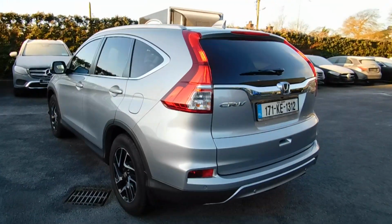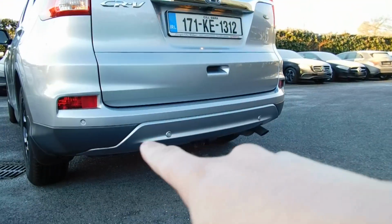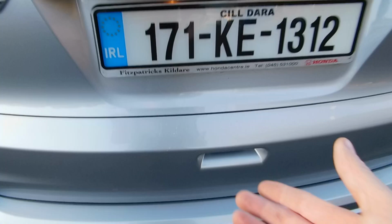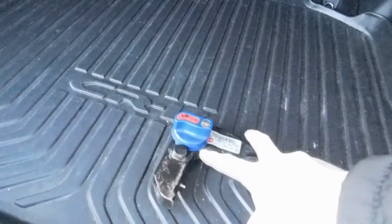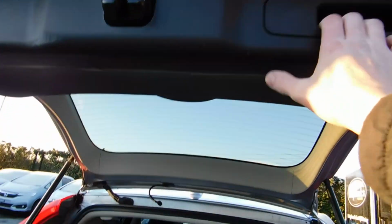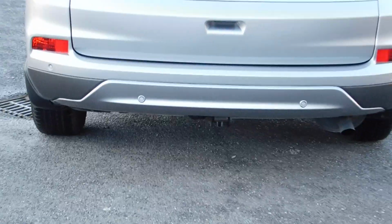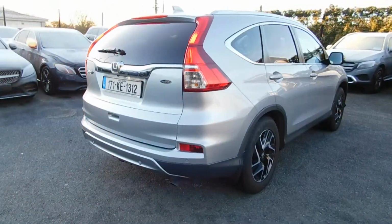Anyway, moving on to the back, the car has a nice chrome section along the boot, and again we have more garnish down along through here with rear parking sensors. The other thing this car has as well is a detachable tow bar. So really easy to use, but it's nice and discreet, and actually that's one of the better ones I've ever seen because some of them still have the little section hanging down. So this twists, you lock it up into it and nobody can take it then, and after that when you're at the back of the car, it's very difficult. If you look down there, it's quite difficult to see that there is actually an area for a tow bar, because look, let's face it, tow bars, they're not the nicest looking feature in a car.